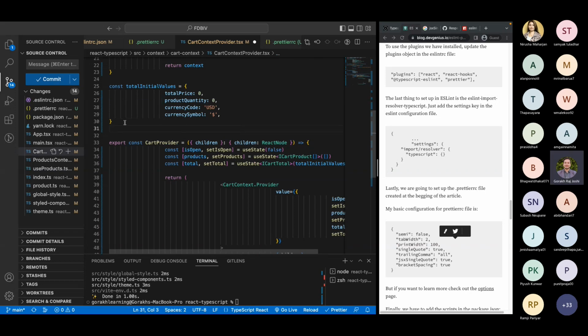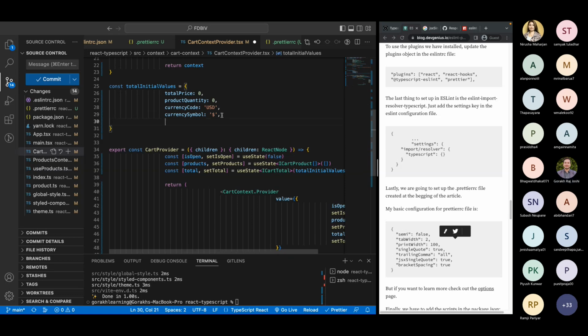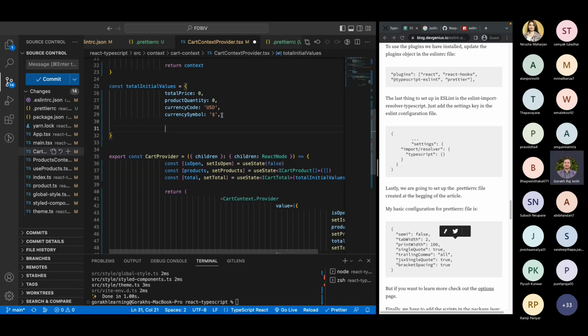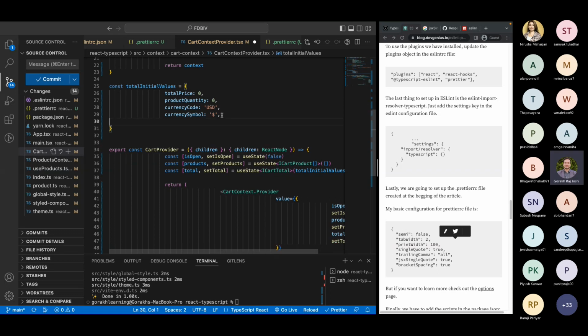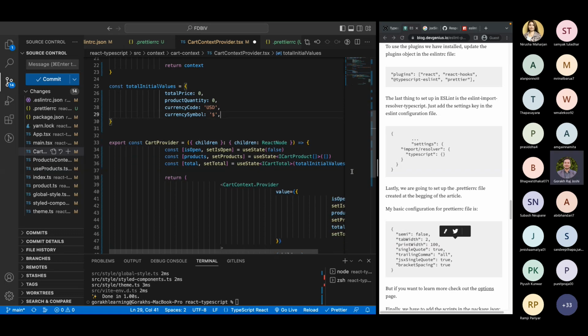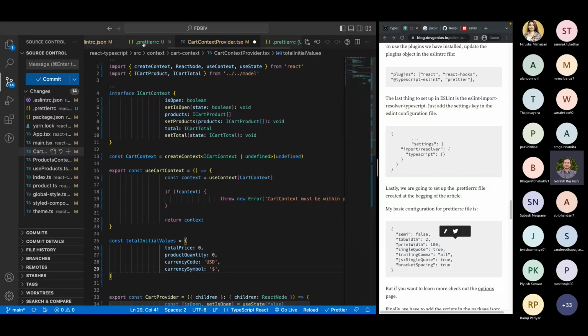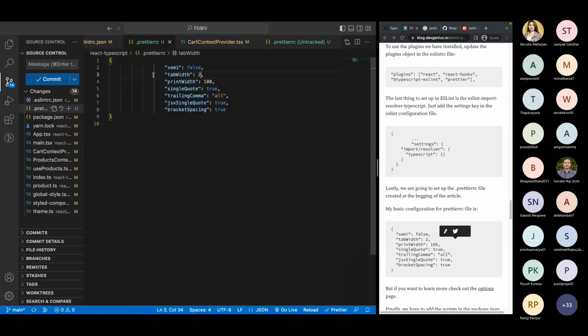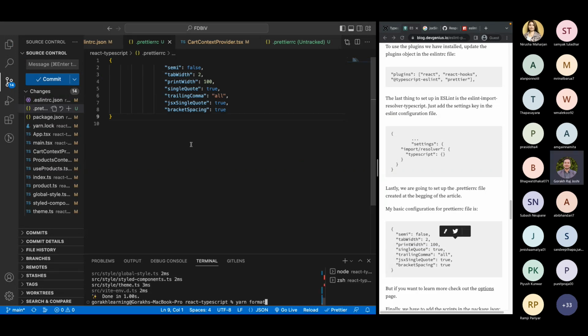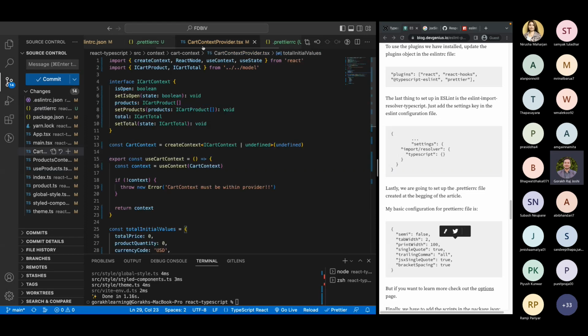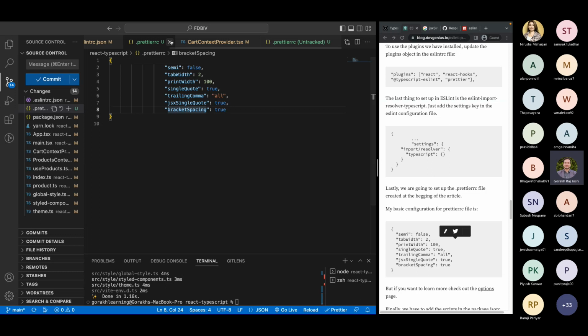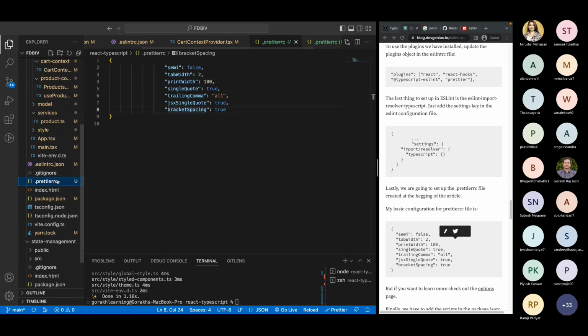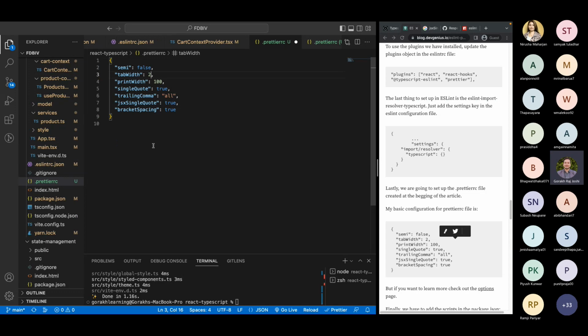If I hit tab here, it's still not working, but now here it is going to be 20. Usually we don't want to format our code something like this. That's why I will write 2 here. Okay, it will format the code now according to the rule that we have inside prettier RC. Still not okay. It is working, but not here. We'll go back. Okay, yeah.